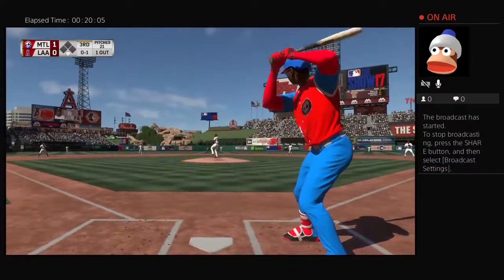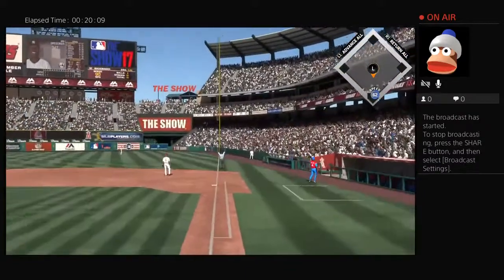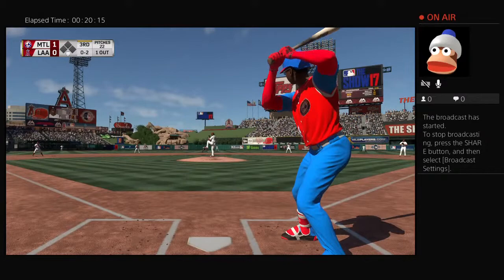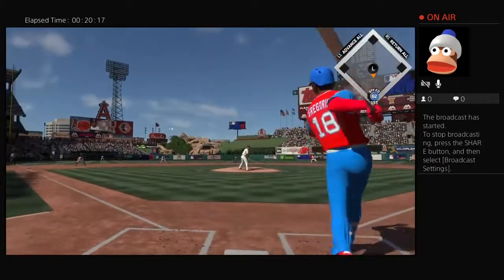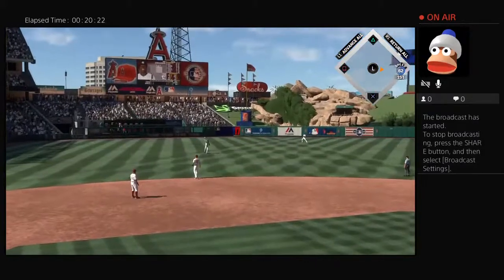0 and 1, here it comes. Out in front as this is pulled foul into the seats. He's clearly looking to hit off the fastball and adjust. That's a pretty good swing after seeing 2 fastballs now in a row. Swing and a liner. And that finds some outfield grass. It's a base hit.